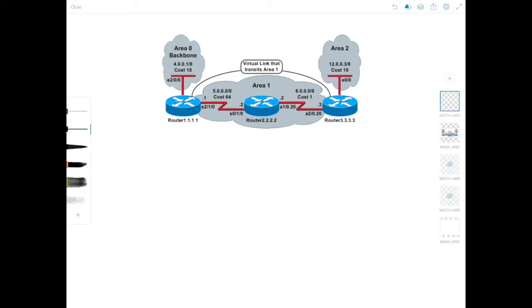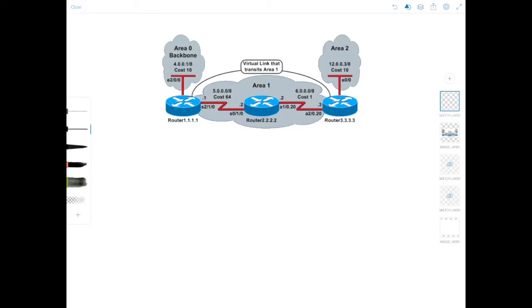In this video, we're going to discuss OSPF virtual links. It is a rule in OSPF that all areas must connect to the backbone area, or area zero. I discussed this in my previous video in more detail, and I can leave a link to it if you want to go back and find out why each area must connect to the backbone area.